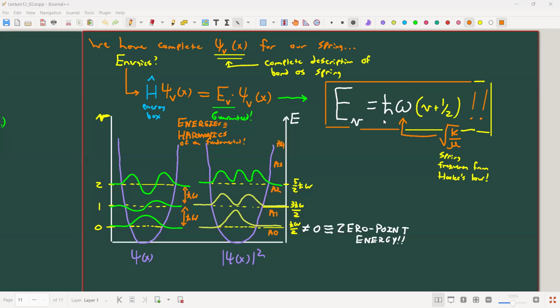The consequence of this calculation, and we'll see the results of this and some consequences as we move through the class. We saw a similar thing in the particle in the box, but here it's really showing its ugly head. Is that the ground state of this vibration is not zero energy. So this is a motion that inherently always has energy in it.